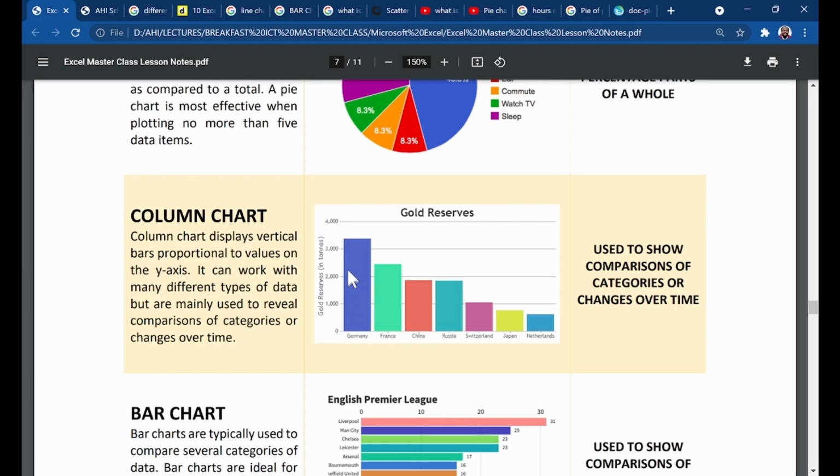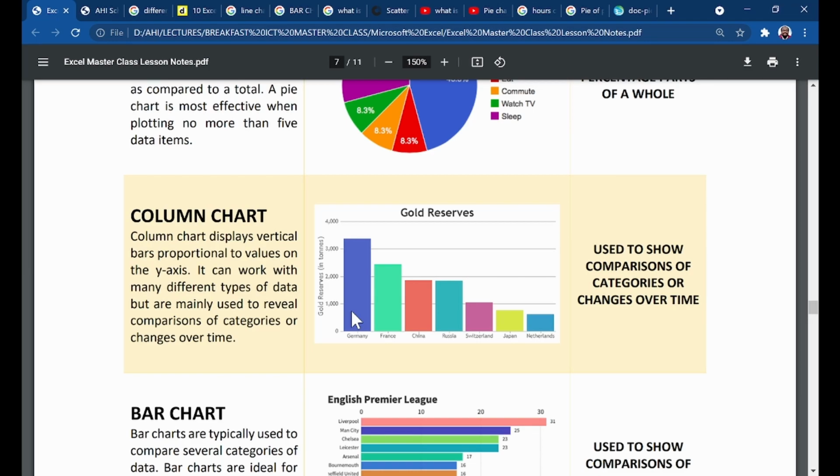So the column charts are usually plotted against some data on the y-axis. The value of the data on the y-axis here is where the column will get to. Now, watch this. It can work with many different types of data. This is one chart that is usually compatible with several types of data. Yes, still not all types of data.